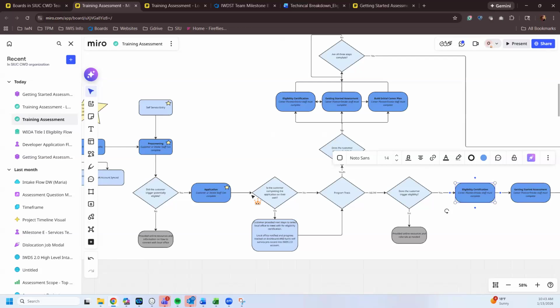I'm sorry, not pre-screening. Certification is the first step in which a customer has to go in and meet with the local office. So to your question, eligibility certification is the soonest place that would be forced to happen. And customers could come in and have that conversation before even starting the pre-screening, and say, I don't know if this is for me.